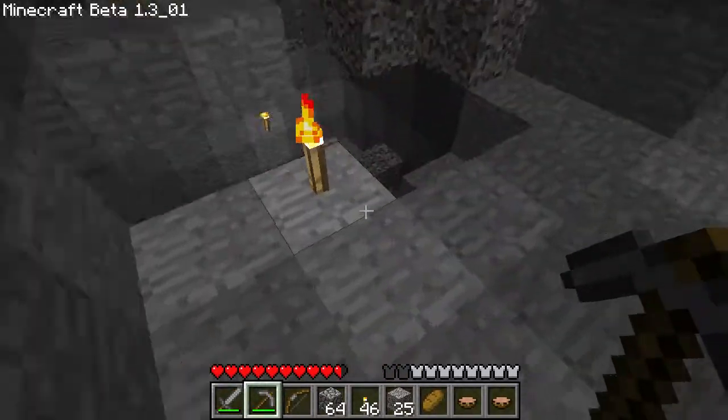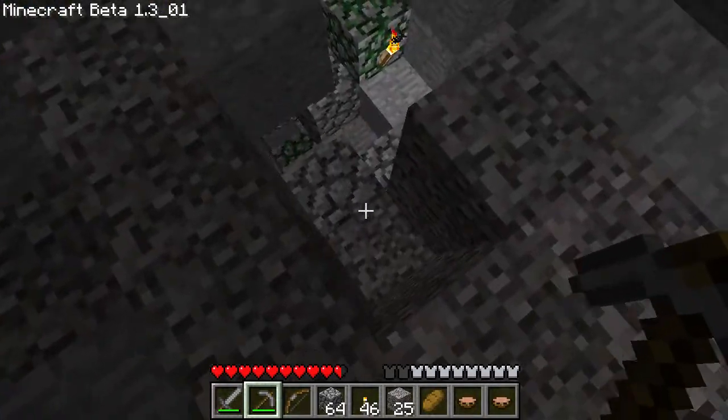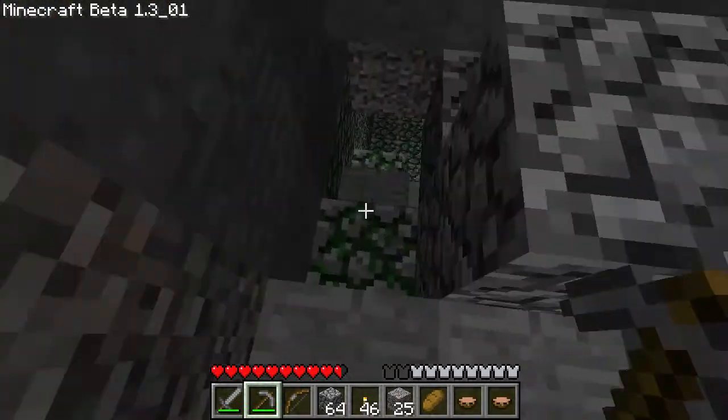We found the lime wool in the cool little survivor spot where I guess the guy blew himself up with the TNT because he tried to defuse it.